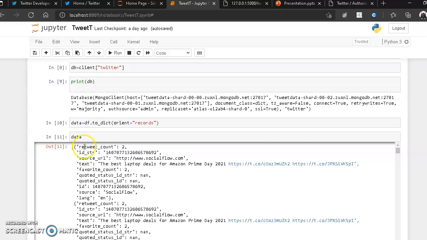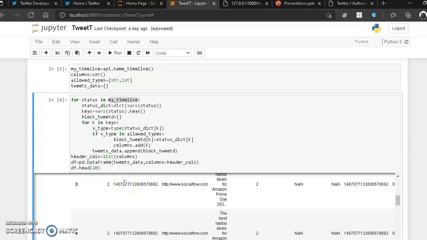As you can see, it shows everything: retweet count, id, string, source URL, text, favorite count. These are all the string and integer type data. There are other data types too, but these are the basic string and integer data types.